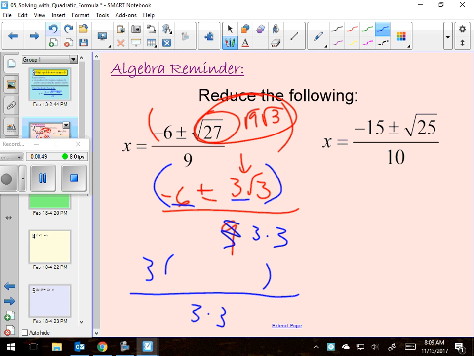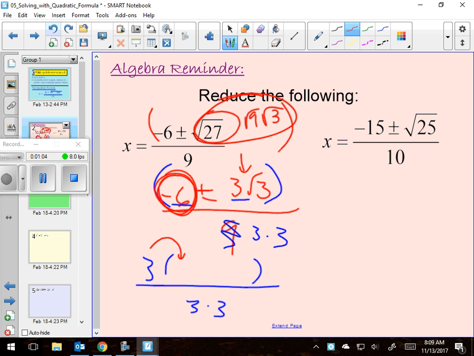And why is that good? Because these 3's will cancel. But I'll wait till a minute from now to do that. And now what's left in here? Here's how you can tell. 3 times whatever I put here needs to bring me this term back. And 3 times whatever I put there needs to bring me that term back. So you'd have negative 3. Because 3 times negative 2. See, I can check it though. That's smart. Checking it right as I do it.